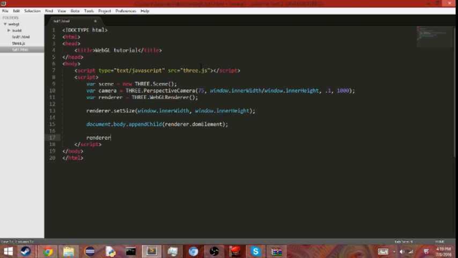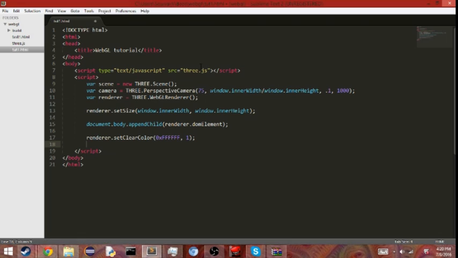Oh, not missing anything. Good. Cool. Here, renderer.setClearColor. And let's make it white. So it's going to be 0xffffff. And of course the opacity is going to be 1.